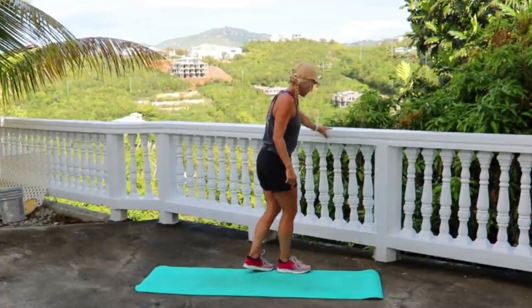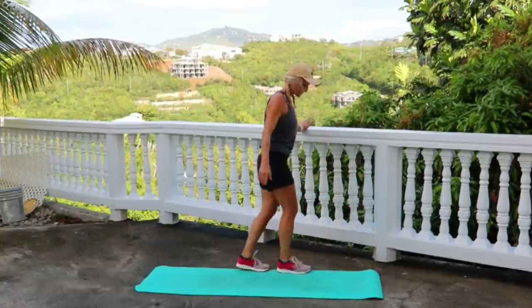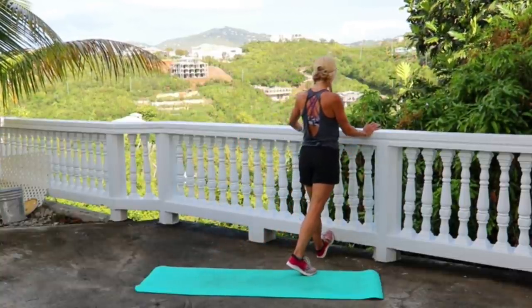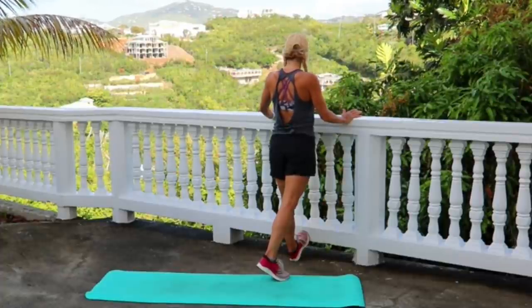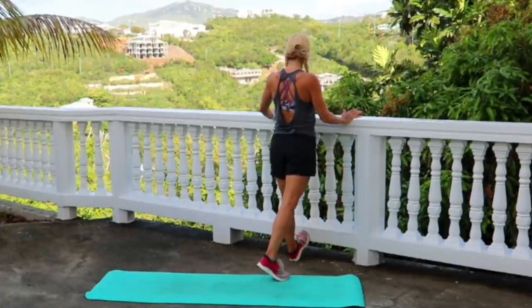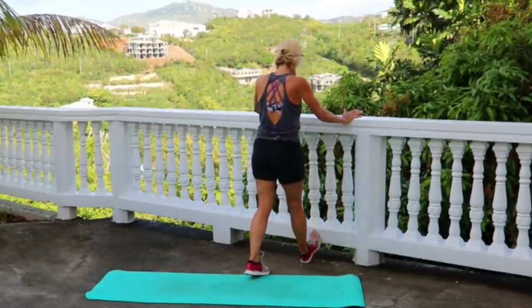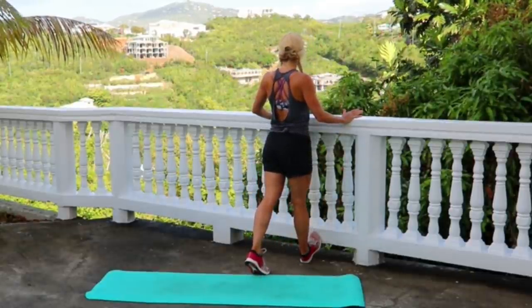All right, I'm going to go up into something to stretch my calf a little bit more. If you have a wall in your house or the edge of a bench, feel free to do that. You can also do it on the ground. But we're wanting to drop the heel, lift the toe, and hinge forward, stretching that Achilles out. Okay, one area we probably don't stretch enough of. Go ahead and switch sides, lean forward slightly, and lengthen through that calf.